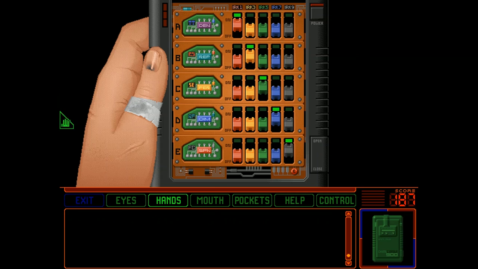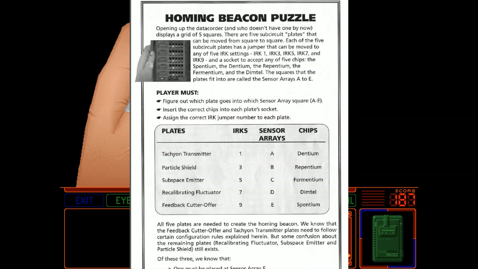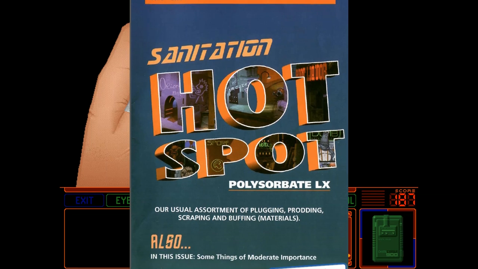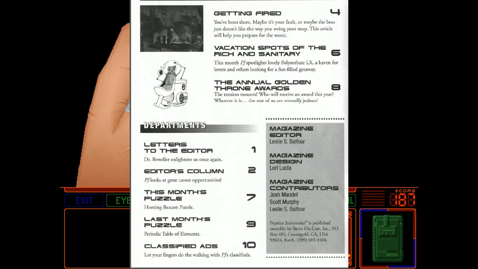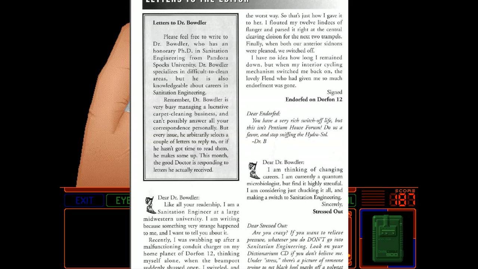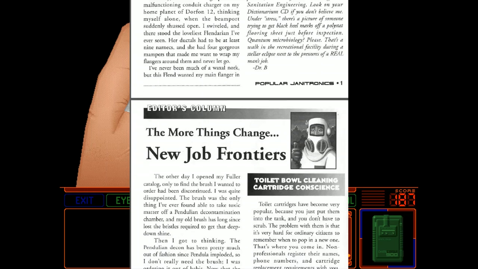So we have this PDF here, and I'm going to pull it up on the stream so that you guys can see it. Prepare for exciting PDF entertainment. Here we go. Popular Genitronics, magazine of space-based sanitation engineers. There's all sorts of stuff in here, just silly things. One says: I'm thinking of changing careers. Currently a quantum microbiologist, but I find it highly stressful, considering checking out and becoming a sanitation engineer. All sorts of random stuff that they wrote.